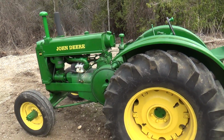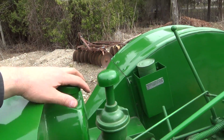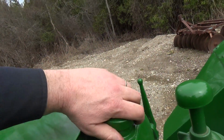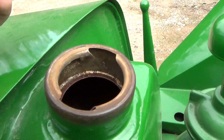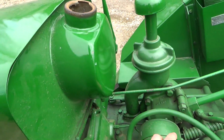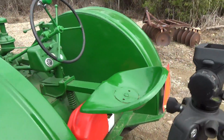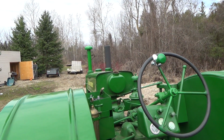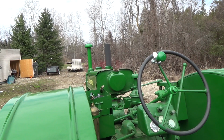Alright, so we'll put some gas in it now. I filled it right up this morning and I ran it for, ooh, well, blocks, maybe coffee drinkable warm now. So it has cooled off a lot. And it's down, not too bad, not too far down. So we'll just top it off and I'll let it probably run through that tank, which will only be about half an hour maybe. And this thing needs a good wash already.